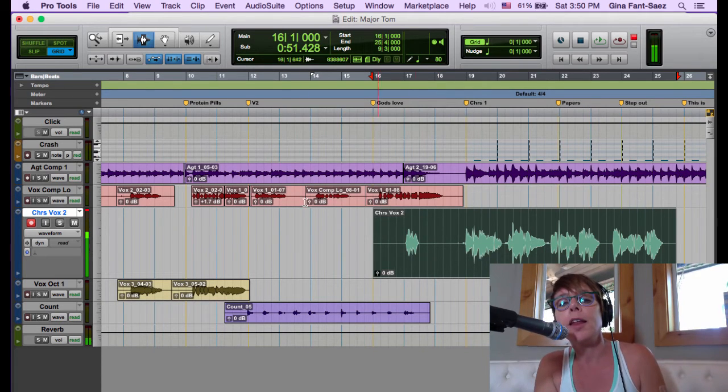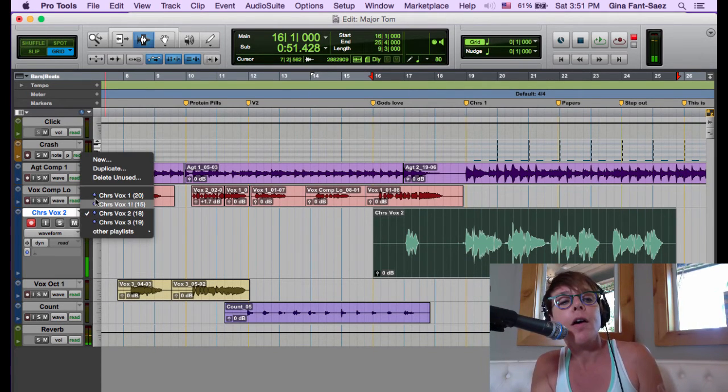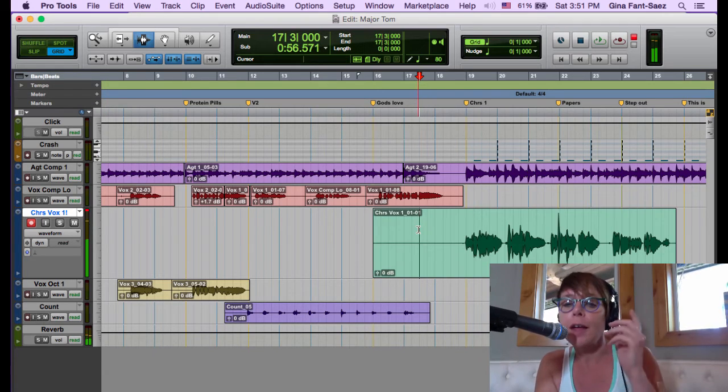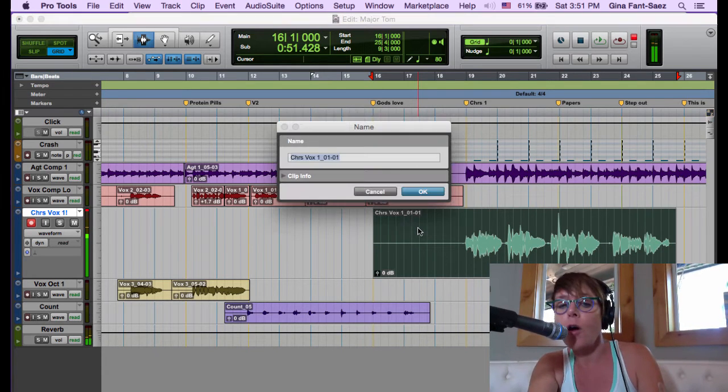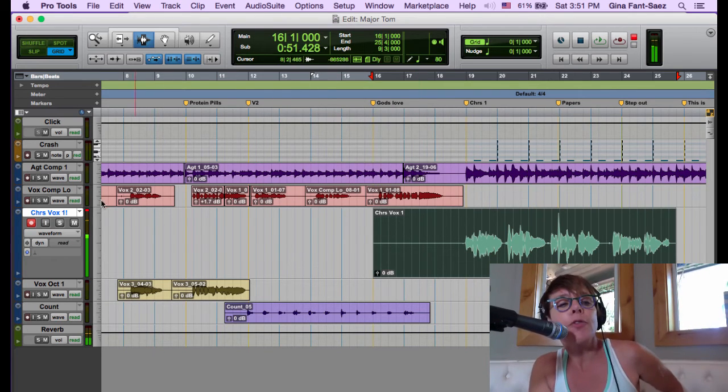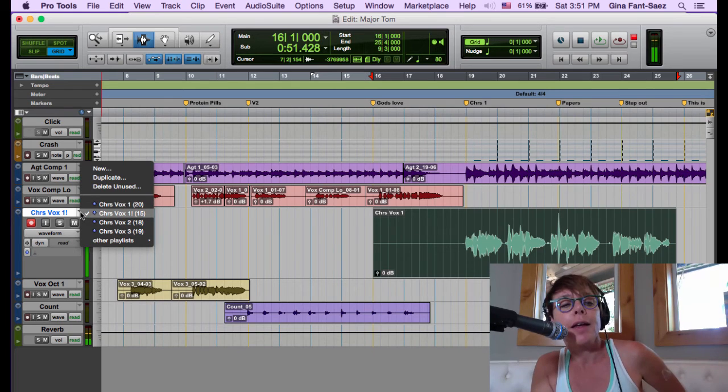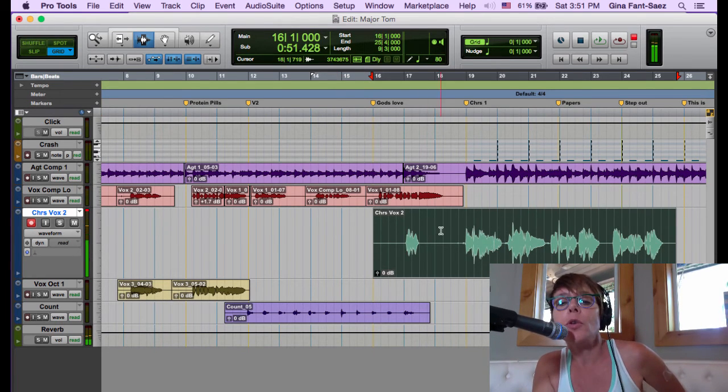Then I'm going to do the same thing on 1 with the exclamation point. Command-Shift-R to rename, paste, Command-V, backspace 1. So now I have Vox 1, and if I go to Vox 2, the waveform says so. Now we can make a comp of this part of the chorus.